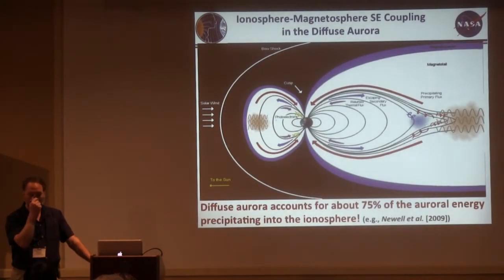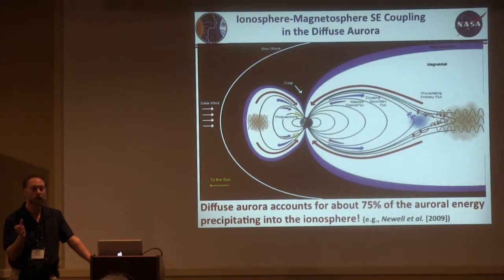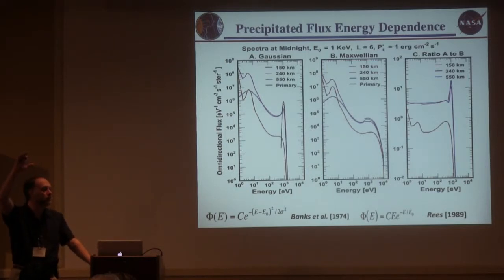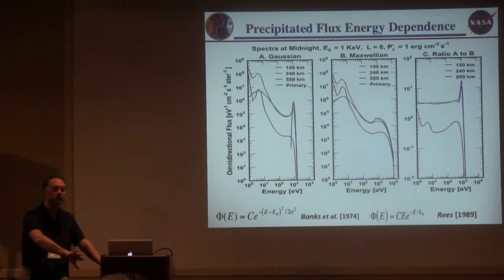Okay, moving on to higher latitudes, talking about precipitation of electrons into the ionosphere and the production of secondaries. We've heard a little bit about this already from Kitamura and Kepler in the last couple days. So this is a calculation of applying two different types of primary spectrum, whether it's a sharp Gaussian distribution or a broader Maxwellian distribution, applying it at some high altitude region, maybe 1,000 kilometers or so, and watching it come down through the atmosphere and produce secondaries along the way.